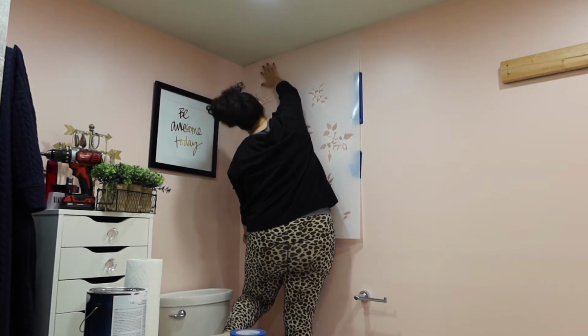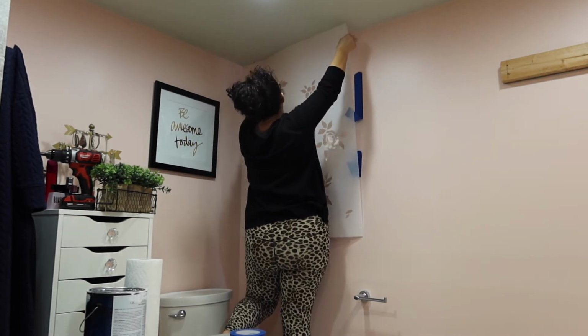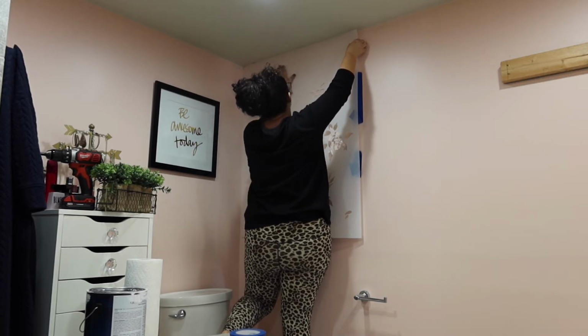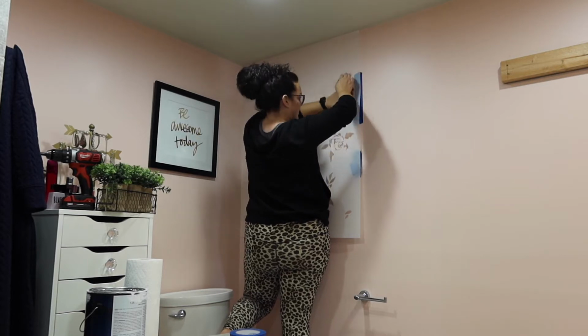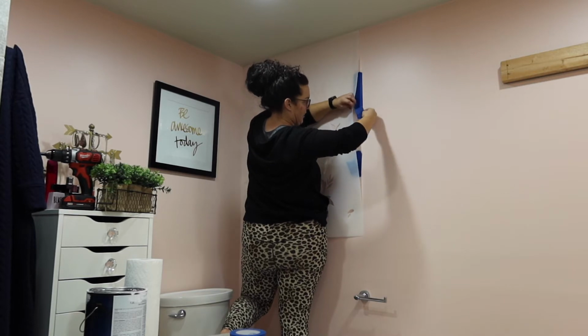This is the area and the seam that you would see. So that was my thought process behind it. You do what works for you in your renovations, in your bathrooms, or whatever area you're working in. Just try to be mindful of that thought process.